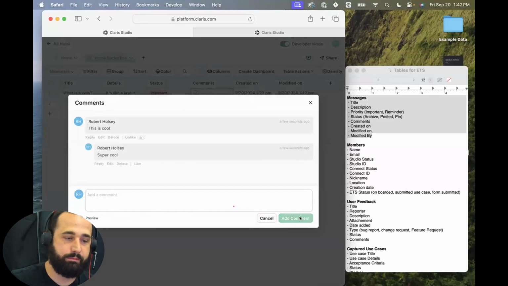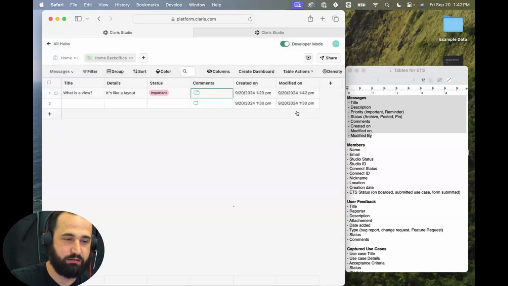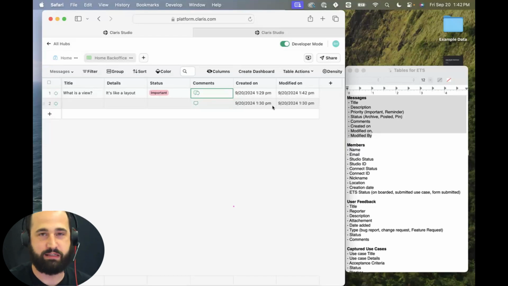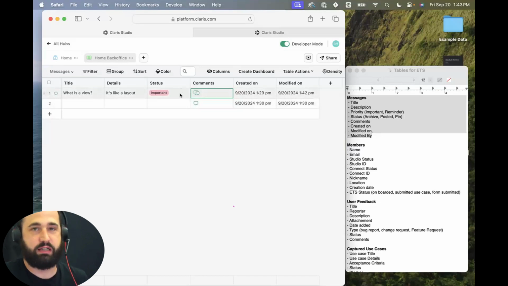Was there a question there? No, I was just surprised. So it's like the fields are constantly existing, even if you don't have them on the view. For things like created on, modified by, those kinds of things, that's data that we're capturing as part of the record. So if you didn't include created on right from the beginning, that data is not lost. You don't have to start from the point at which you've added that field. Of course, these other ones, they don't exist yet, so they don't exist.